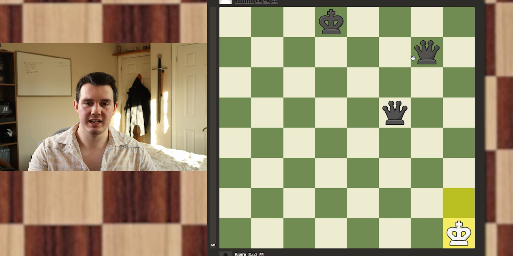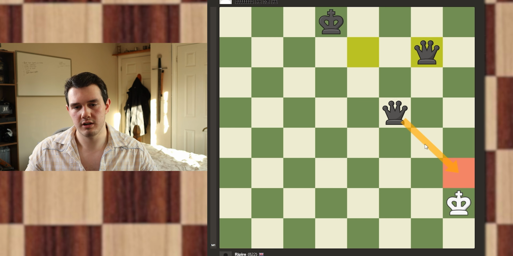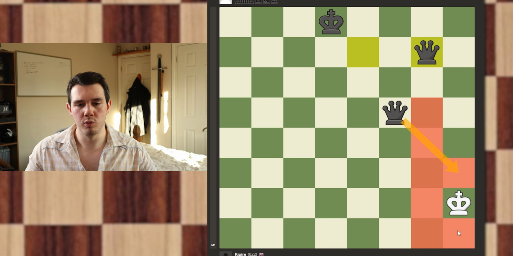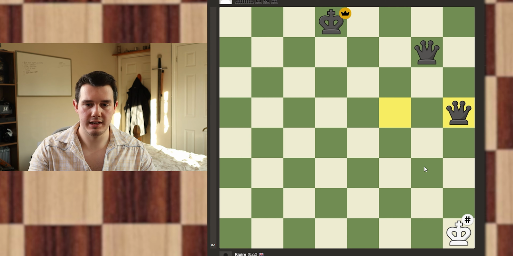So anyway, he moves his king, you know, just really simple. This is just forced, by the way. So he can't go here because of the queen, can't go anywhere here. This is the only legal move he can make, because I think I can change colour, yeah. So he can only go here. And obviously he goes there, and it's checkmate.